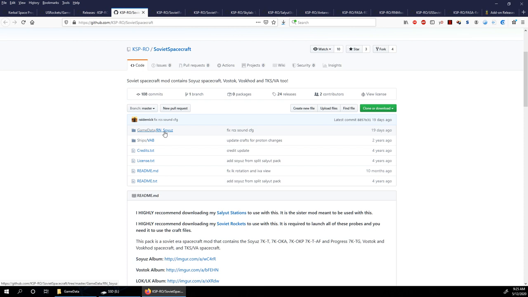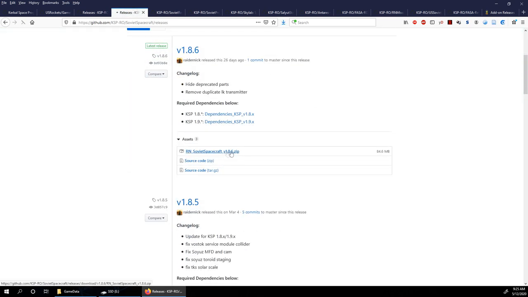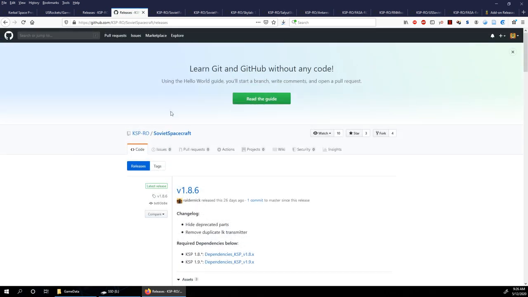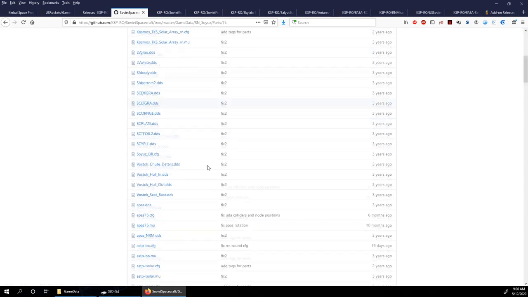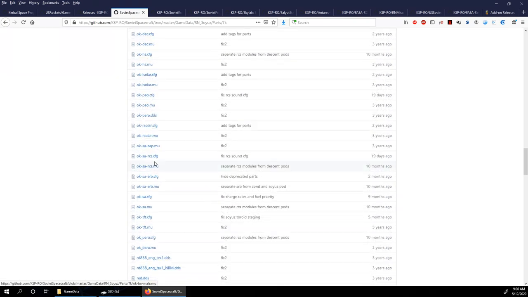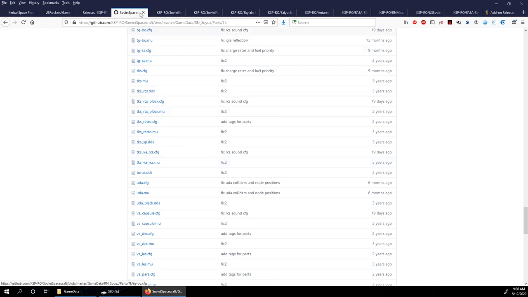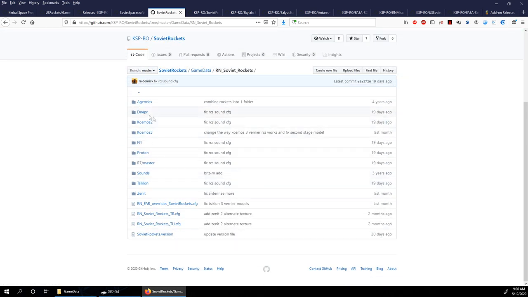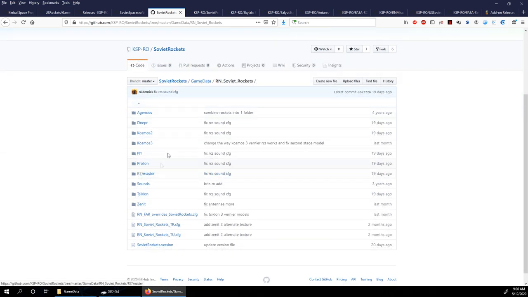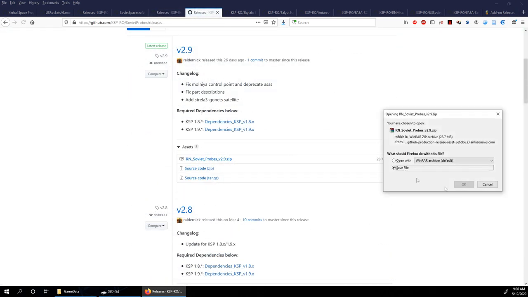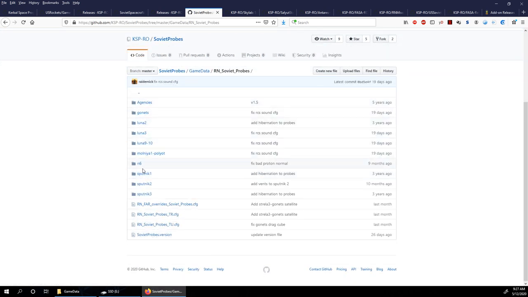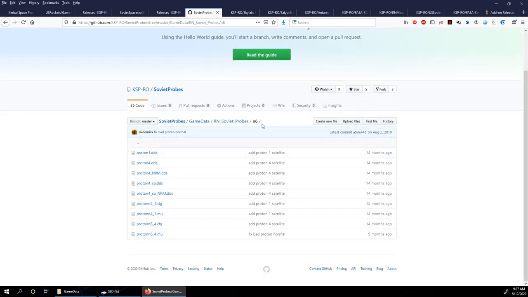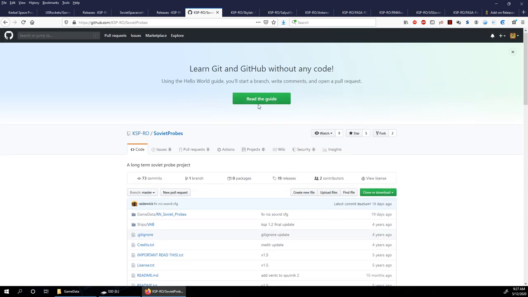Soviet Spacecraft, okay, there's Soyuz and assorted others. Oh, so the landers for the moon. The folder is called RN Soyuz, but I think it's got more than just Soyuz. There's the LK, LOK, so those are the moon landing things. And then there's some TKS spacecraft. Okay, Soviet Rockets pack has Dnieper, Cosmos 2, Cosmos 3, N1, Proton, Cyclone, and Zenit. Oh, and of course the R7 rockets. Soviet Probes pack, all your Lunas, your Molnias, well, one Molnia, I think, and Sputniks, Gonets, and what's this fellow? Oh, the Proton ones. Proton was originally a payload, so that's the Soviet Probes pack.